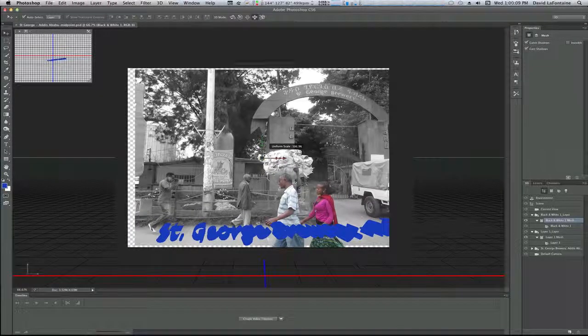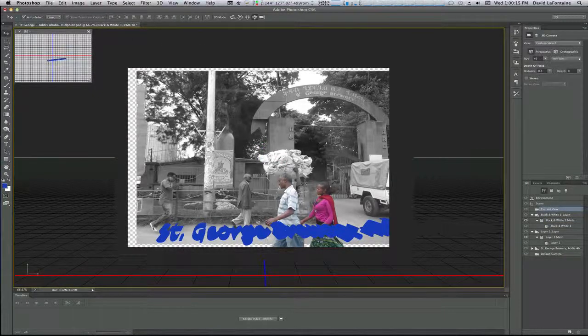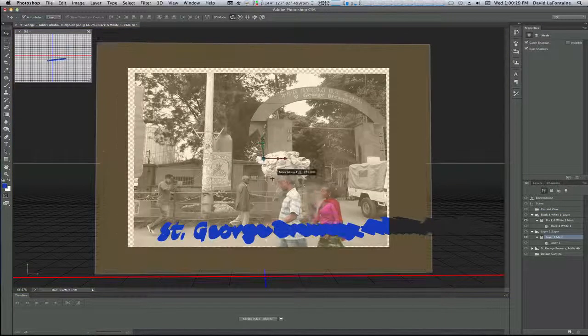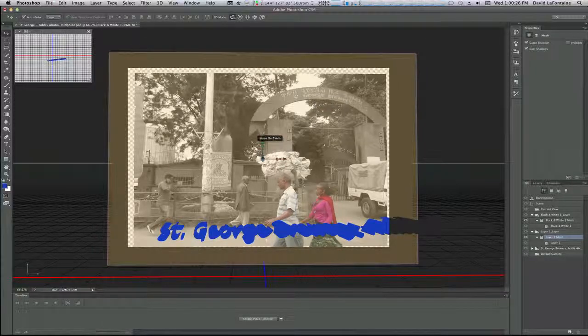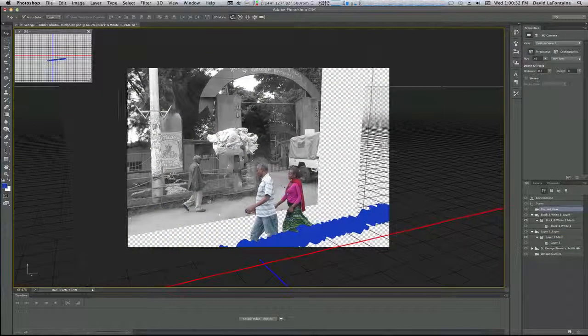The other way, if you can't find it, go over once again, make sure you're on current view, get that rotate tool, rotate a little bit, rotate your view. Oh, not that. Control Z, always your friend. Okay, we are rotating the current view. That's what we want to do, rotate current view.